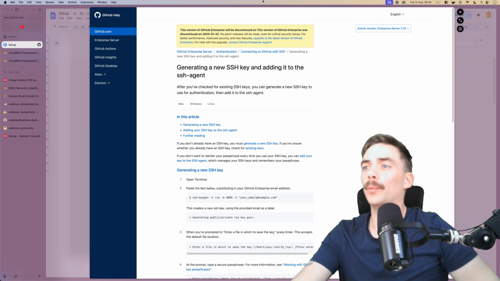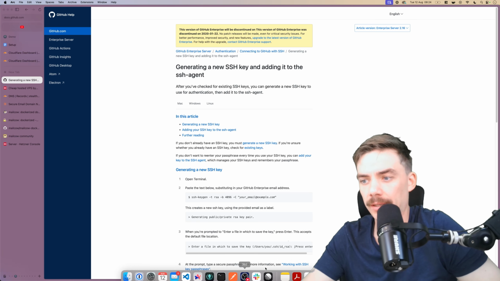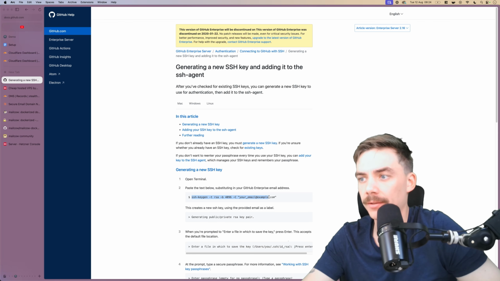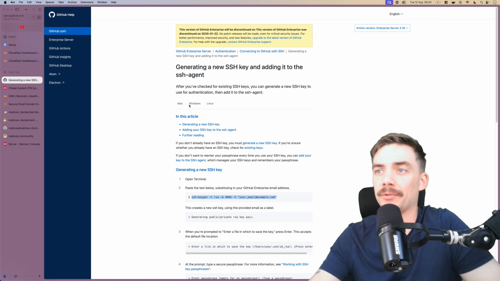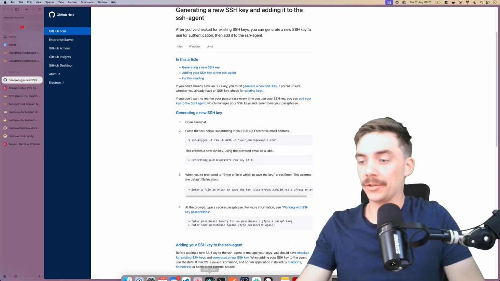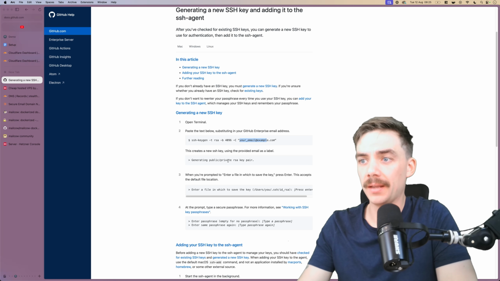And at this link, we'll be able to follow the details for how to generate an SSH key. So we do that just by creating a new window, and then we'll copy this command. Sorry, if you don't know how to run a terminal, just come up to terminal, different tutorials for Mac, Windows, Linux, and follow this through and just run these commands in the terminal, copy and paste them, adding your email. And then I'll generate the public and private keys.